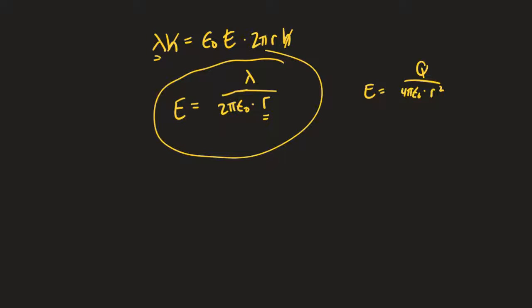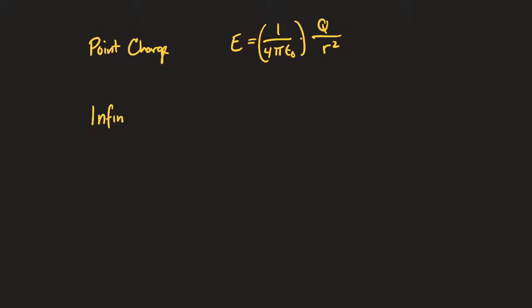In both sessions, we've come up with 2 conclusions. That a point charge gives us back Coulomb's law with a slight modification. Right, the modification is I'm no longer writing K. I'm writing a collection of constants that really are the underpinnings of what K is. And then I have the infinite line of charge.